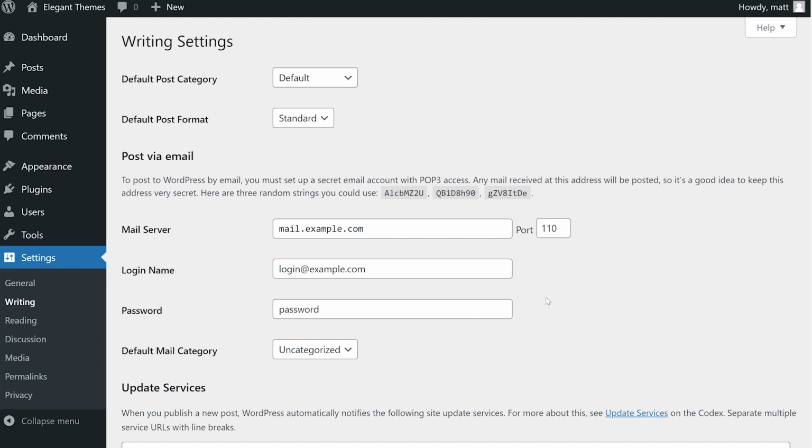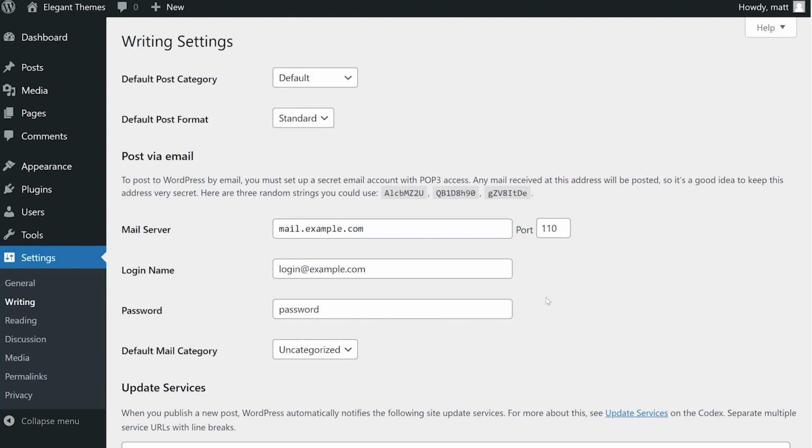It's also handy if you're on a mobile device and can't use the WordPress editor with ease, but can still type out an email. The downside of submitting a post via email is that you lose out on advanced formatting options. Any content that you publish via email will simply appear as a plain text blog post. Post formatting is critical when it comes to readability, engagement, and SEO, so we recommend using this functionality sparingly.